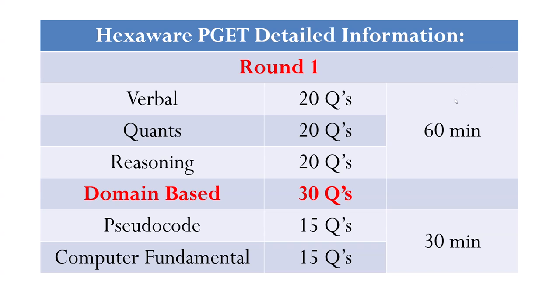Let's say you are clearing round one. Cutoff is very much high. You can believe around 70 to 80 percent is the cutoff. Don't ignore even one question. As profile is high package, high package means for any company, number of opportunities will be less. Try to understand that. If it is GAT, you can see in our college record last time around 40 people plus selected in Hexaware because that is GAT.